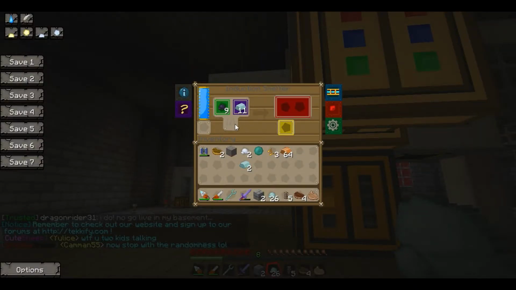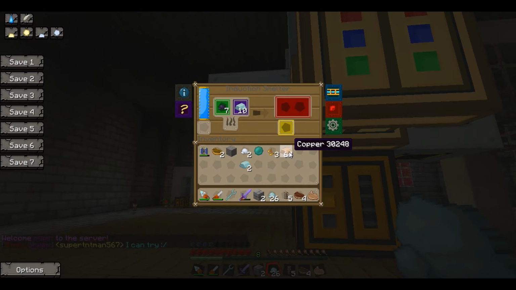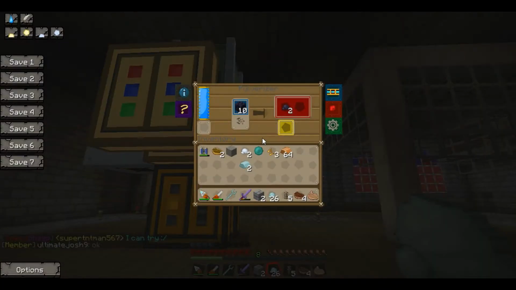So yeah, what I'm aiming to do here is put pulverized obsidian with a lead ingot to make hardened glass, and this hardened glass combined with copper ingots becomes liquiduct. And I will show you why I need the liquiduct as soon as I've built the hardened glass.